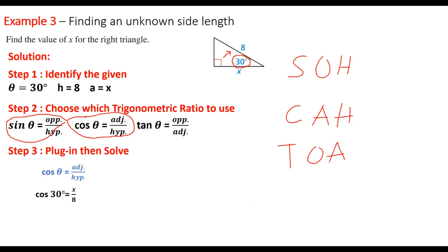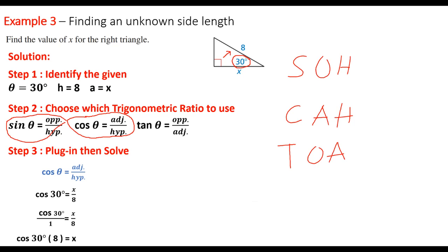Now let's do our simple math. Let's solve for the missing variable, which is x. So the next step will be to express our left side of the equation as a ratio, to have a proportion over here. Since we have a ratio to the right, we must also have a ratio to the left. Why? Because I want to apply cross multiplication. So let's multiply cosine 30 degrees and 8, and multiply your x and 1.